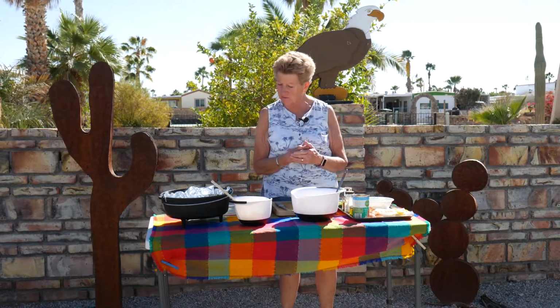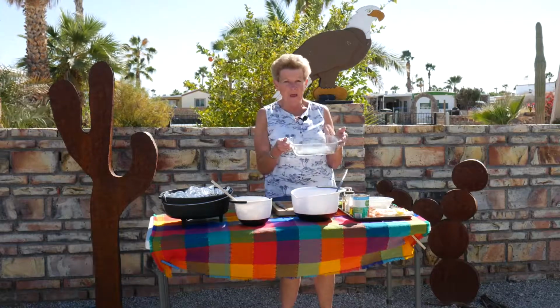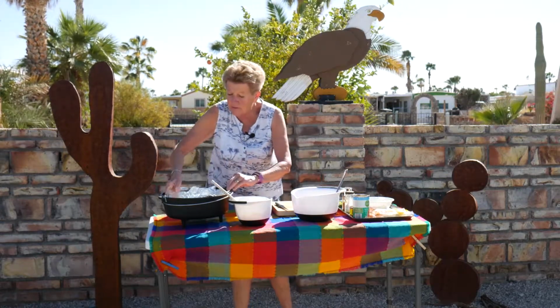I'm Tamara with Wyoming Dutch Oven Cooking. We're doing a wonderful casserole dish today in a 12-inch Dutch oven, which I'm going to prepare in an 8x8 casserole pan here.